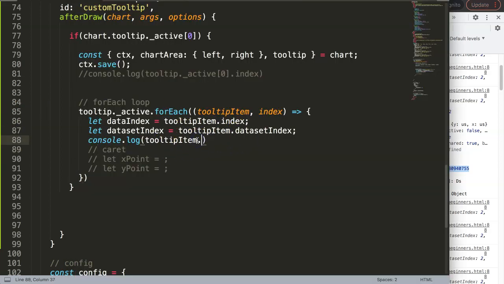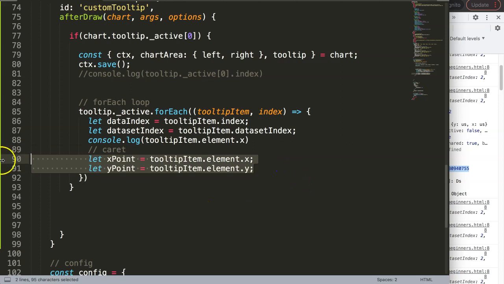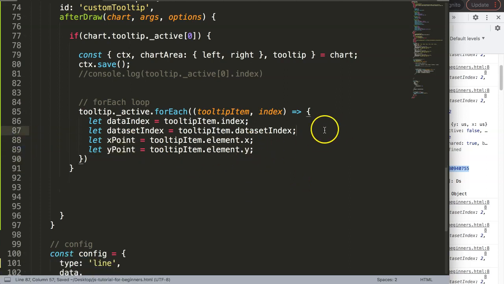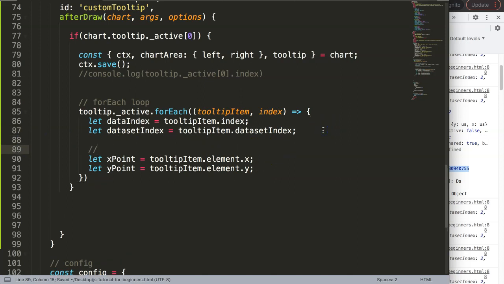How do we get that? Dot element dot x, that's number 1. I'm going to copy this, and for the y point we do exactly the same except for the y item. Now we have the exact coordinates. We can just call this the coordinates.